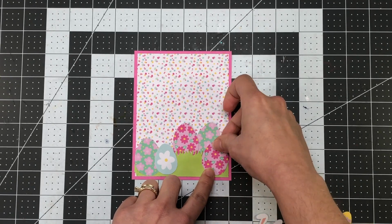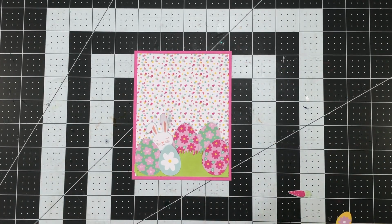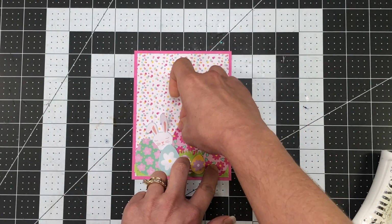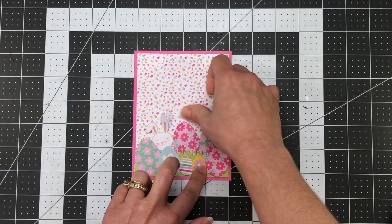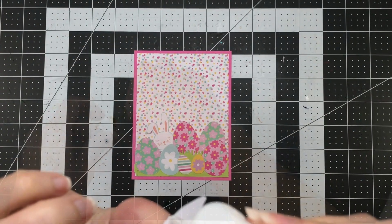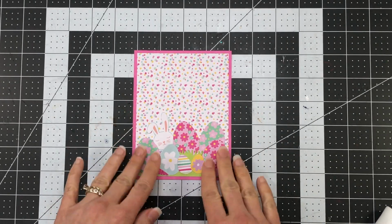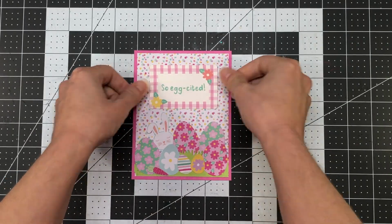And then I'm going to arrange all of these eggs so that some are tucked behind the grass and some are in front of the grass. And once I have them all in place, I'll go ahead and add glue and add them to the card. I'm also going to have the bunny peeking out behind the Easter eggs. And I also decided to bring in a carrot from the pattern paper pad, so I'll add that to the card as well. Next, I'll add the sentiment to the top of the card.